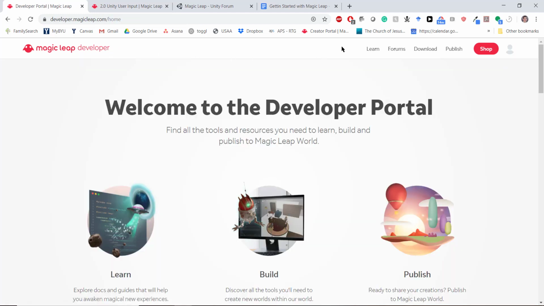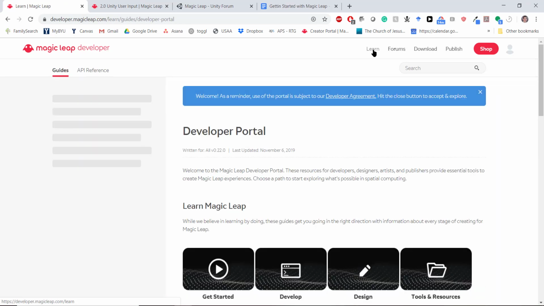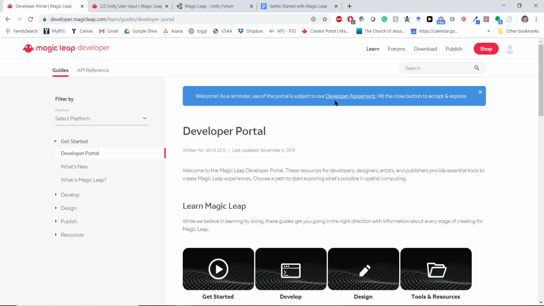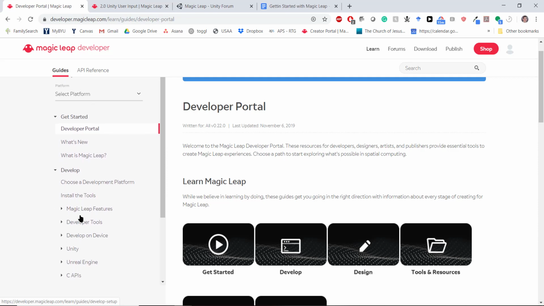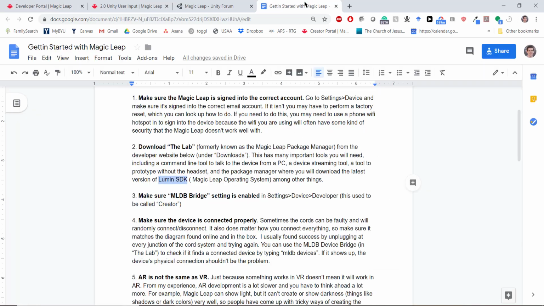They're kind of hidden up here, but these are the 4 huge things that are going to help you. If you go to Learn, it'll walk you through how to do all of this. Some of it won't be in here, or it'll be in a weird order, so that's why I'm simplifying it in my document and in this video. But if you go to Getting Started and then you go to Develop, it should prompt you to download the lab and all those other tools that you're going to need, and Unity if you don't already have it. So that's a good place to start.